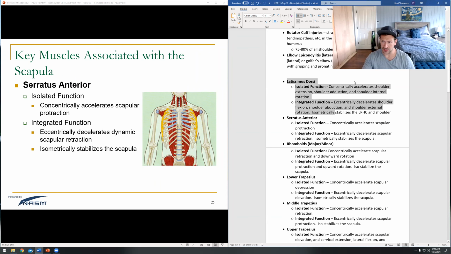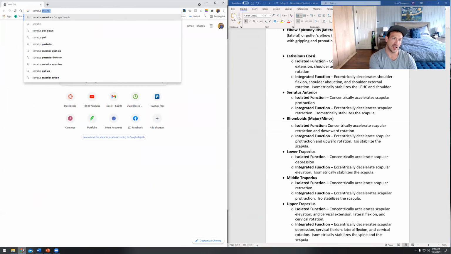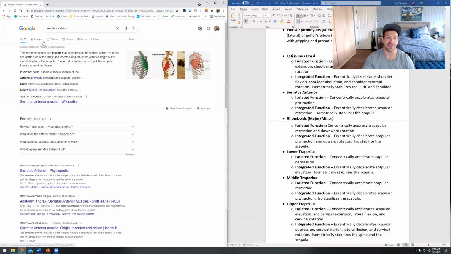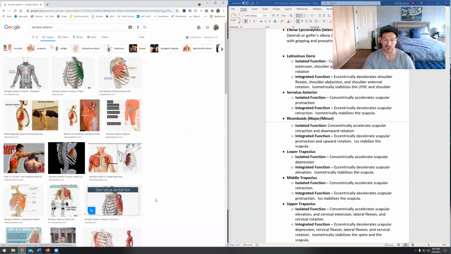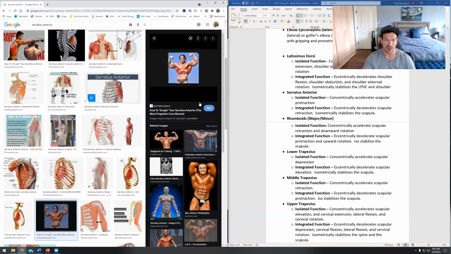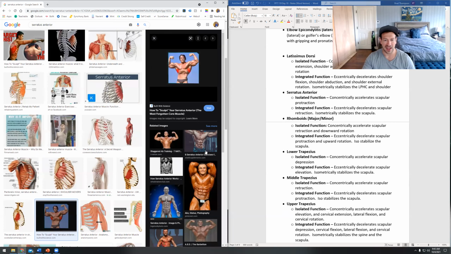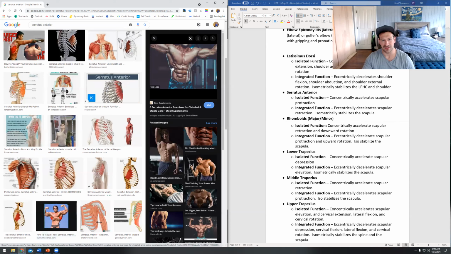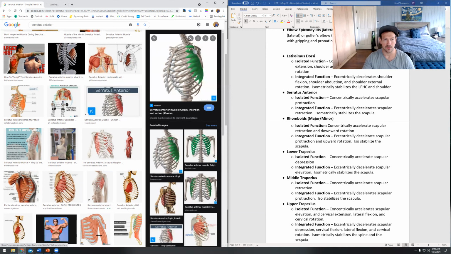Now, let's go the other way. Let's flip slightly to the other side. So we're going to see this muscle right here. This is your serratus anterior. We were talking about these at one point. These are those little fish fillet muscles underneath, right? Oh yeah, the ones that look like ribs. You can see bodybuilders, they got those. They look like ribs, which actually makes sense because they literally just lay directly on top of your ribs. That's crazy.